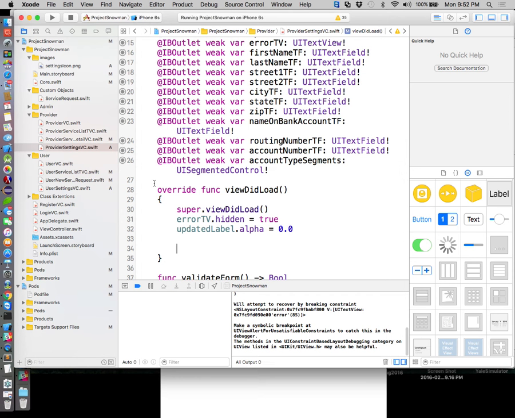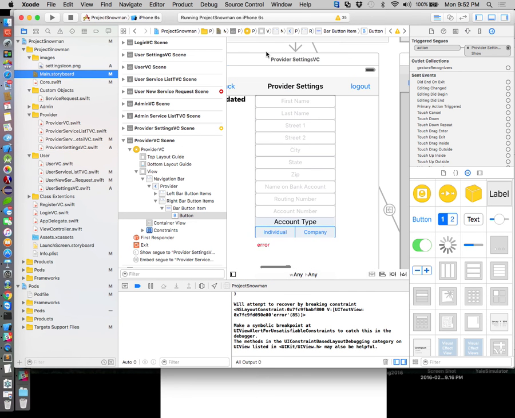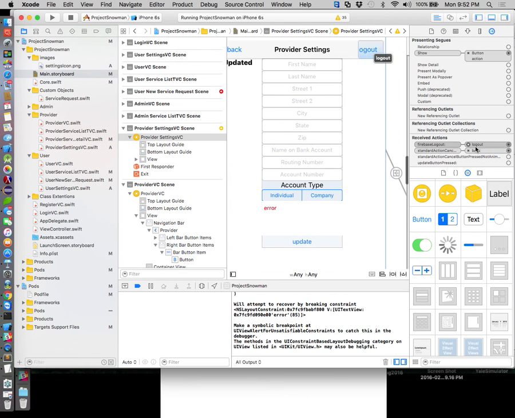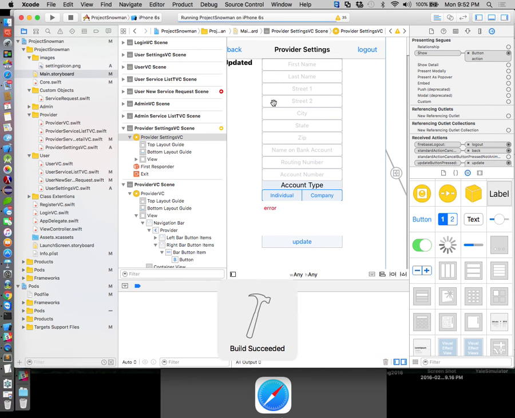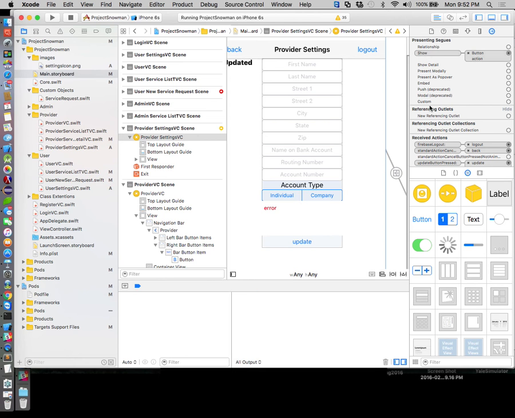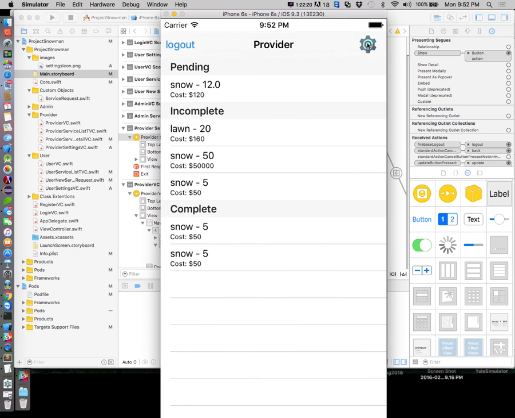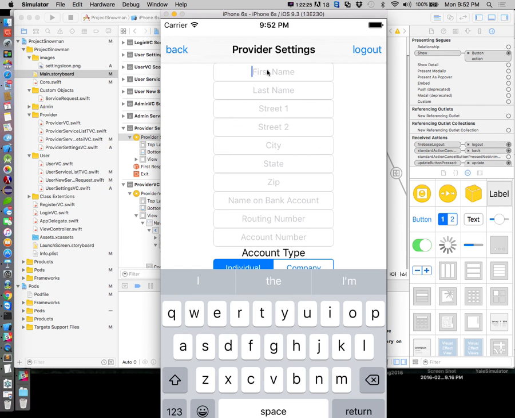But I never hooked up the update button here. There we go. So it should yell at me, no first name. So all right, we'll go ahead.